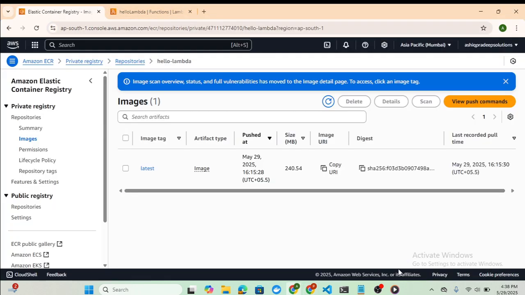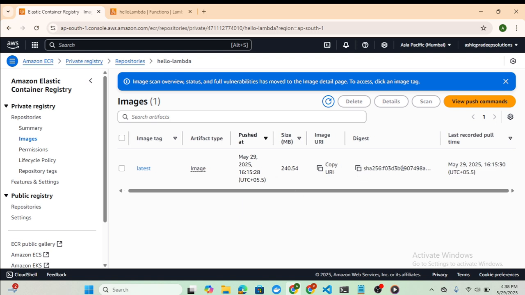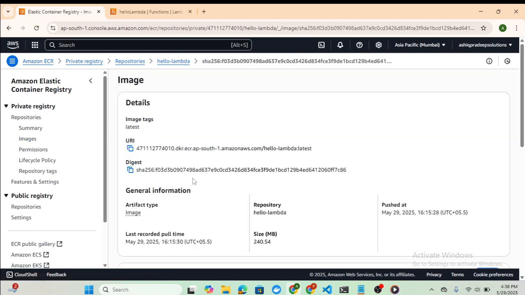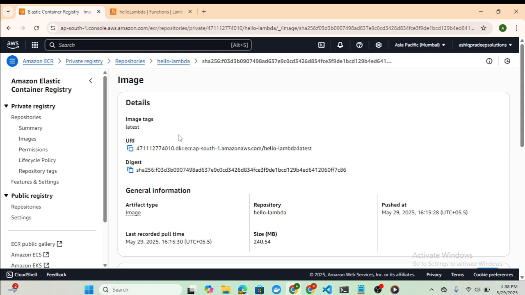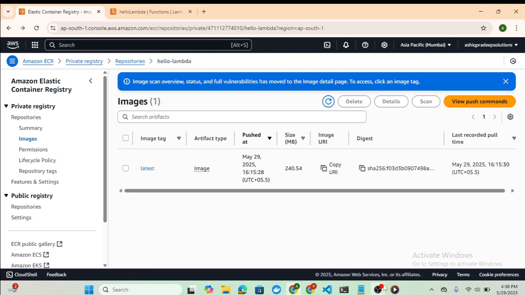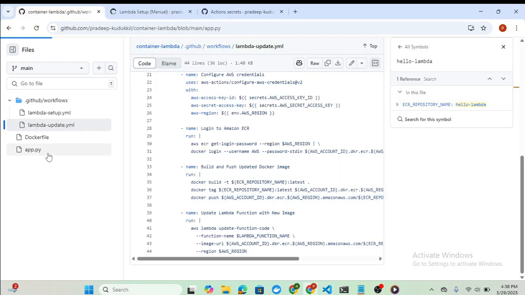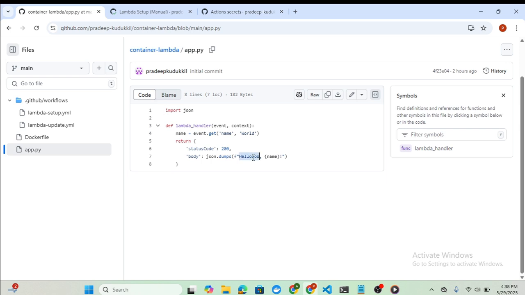Now you can see we have only one image. Here you can see the image ID. Yeah, you can see the new image here. What I'm going to do is add something different, not hello, just print.